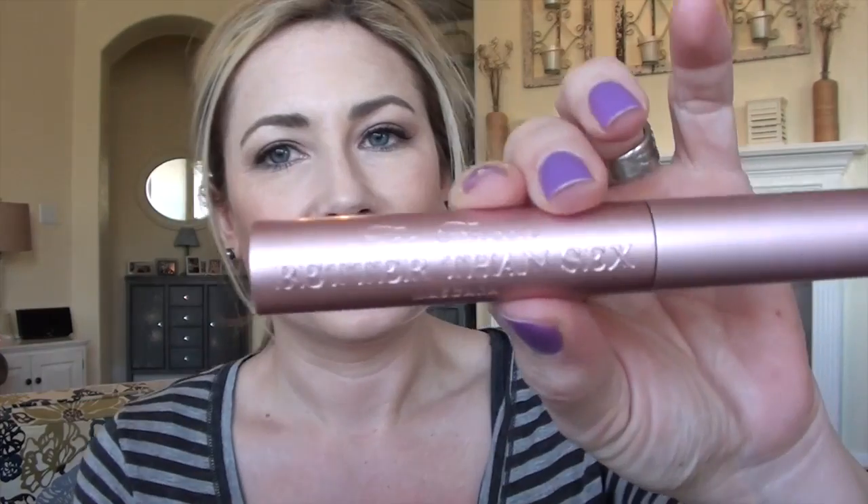The first one has been getting crazy, crazy hype all over YouTube, so I decided to see what all the fuss was. I have recently run out of my current mascara that I love, which is the Origins Ginzing — which frankly I still think is in my top three — and I ran out and purchased the Too Faced Better Than Sex mascara when Ulta was having its 20% off sale.